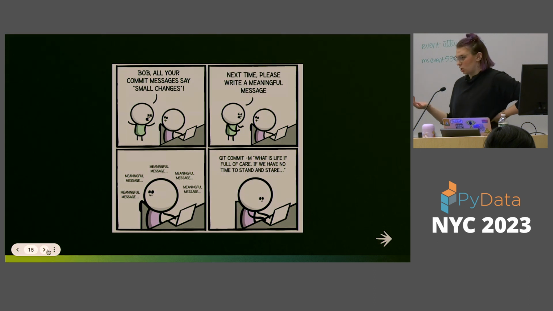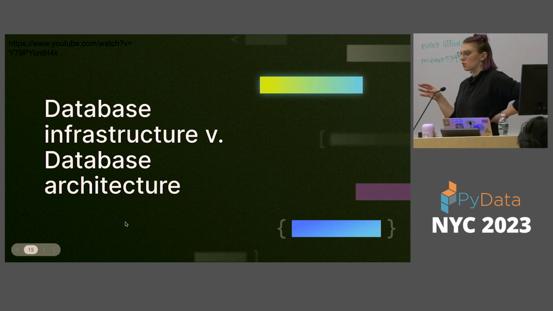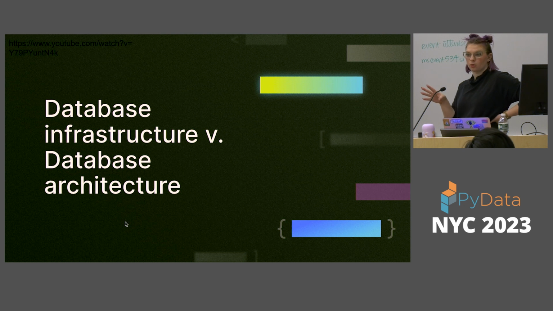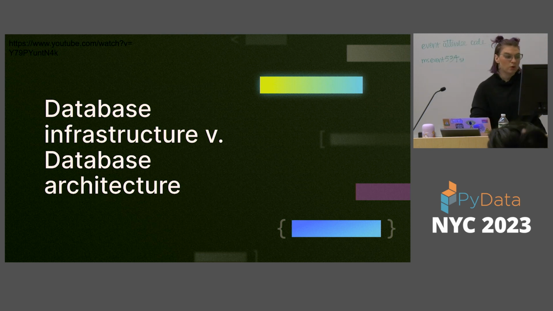All right, so this begs the question, and this is another hot-button topic. Does anybody want to attempt to define data infrastructure versus data architecture? Anybody in the room want to take it? What divides the two of these? Go for it. What tools you're using versus how you model the data. Yeah, what tools you're using versus how you model the data. Love that.